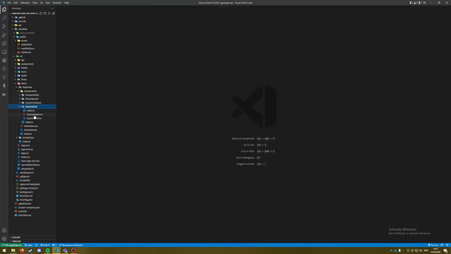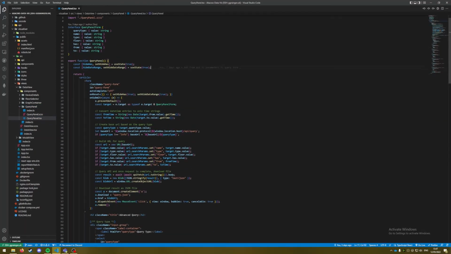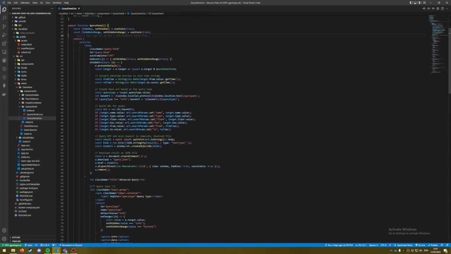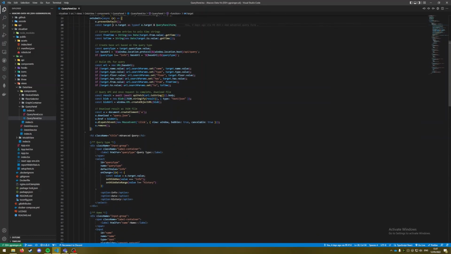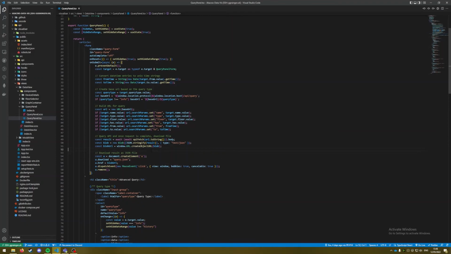So now we have the query panel, which is just a big form, essentially. Now React is a bit weird using forms. I have to say I don't like its form handling very much. So this is just our onSubmit function, which, as you can see, gets all the values from the form, and then this builds a URL, which we then query for the result. And then you can download files by creating this dummy anchor element and fake clicking it. This is a bit janky. I don't like it very much, but that's the JavaScript way.